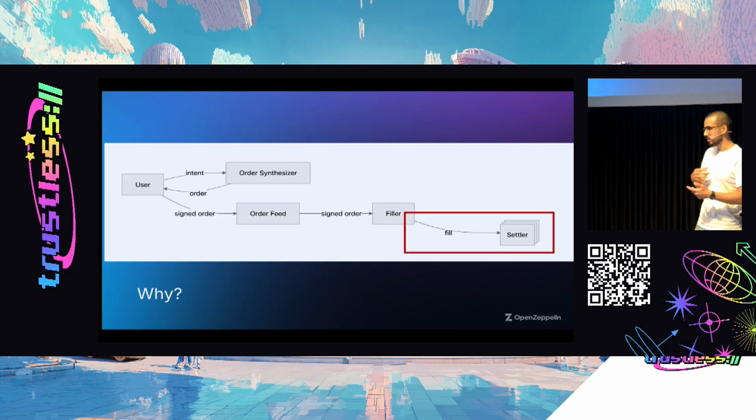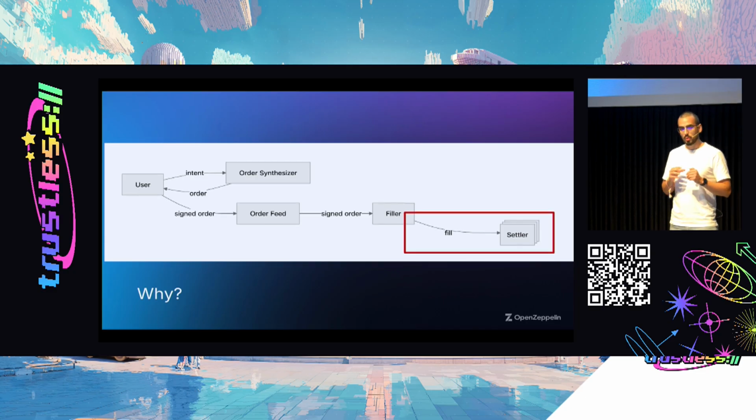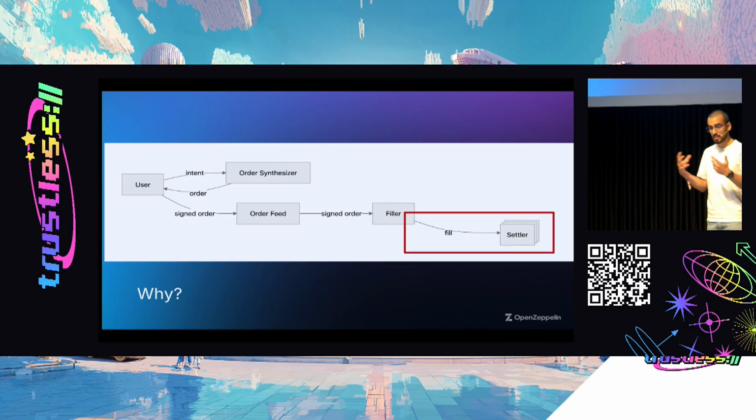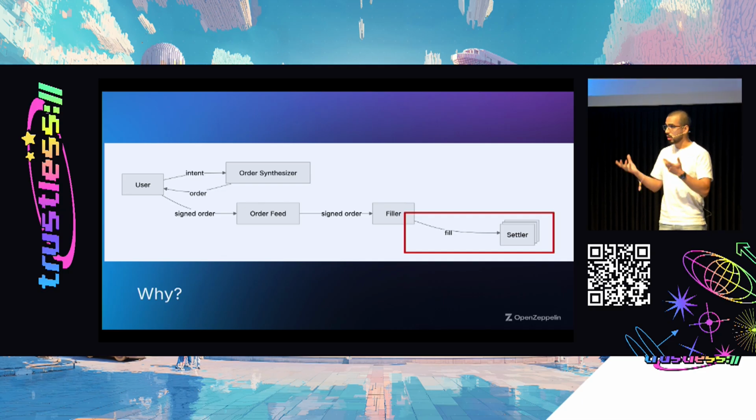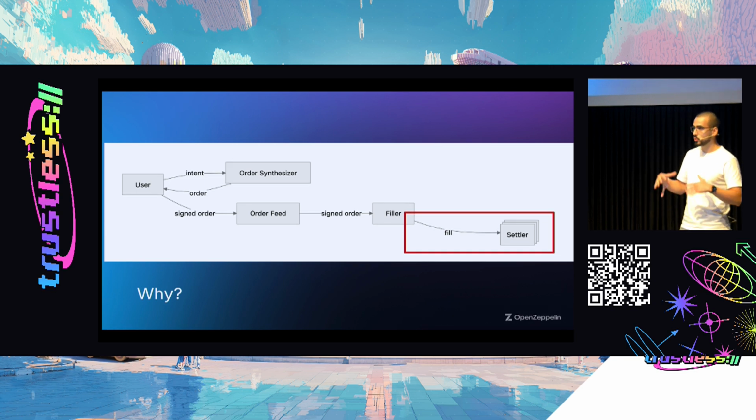It's development, it's reviews, it's audits, and so the consequence that this has for the intent ecosystem is that it raises the barrier for a filler to participate in an intent or for new intent protocols to come up, because it's very difficult to bootstrap this network of fillers because of all of that work that needs to be done.